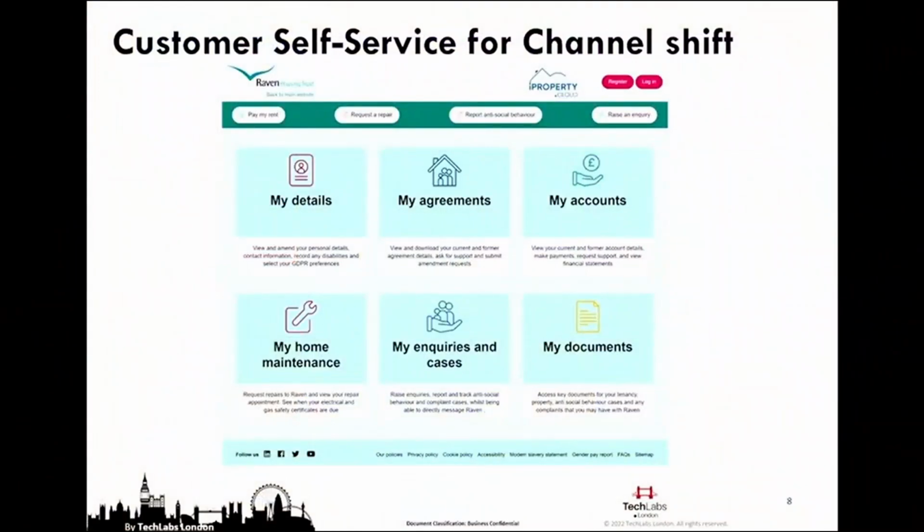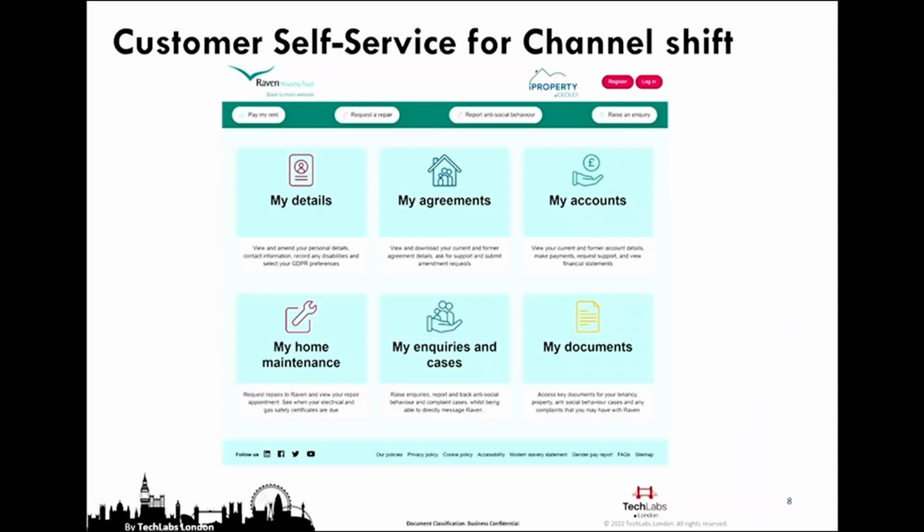Self-service. So this is Raven's customer portal, which looks very nice. I would love to say that the design is ours, but it is not. But all the plumbing and all the functionality behind it, this is our iProperty Cloud customer portal. And what that allows Raven customers and our customers, the way we see it, is they can do pretty much anything that would require them to make a call.